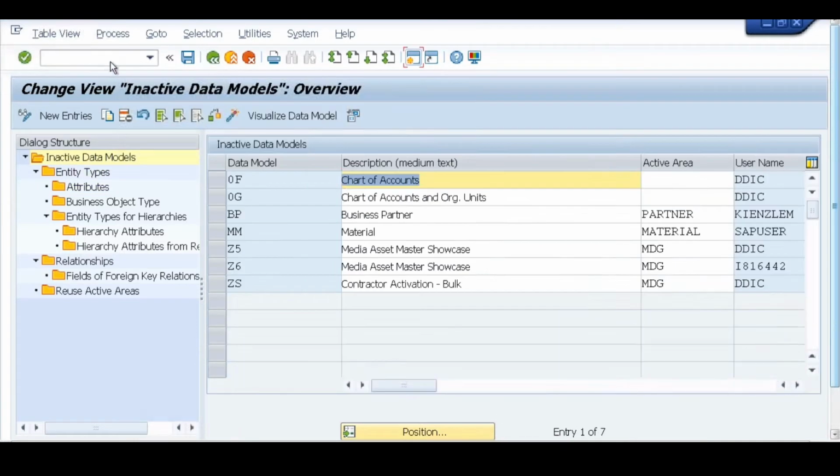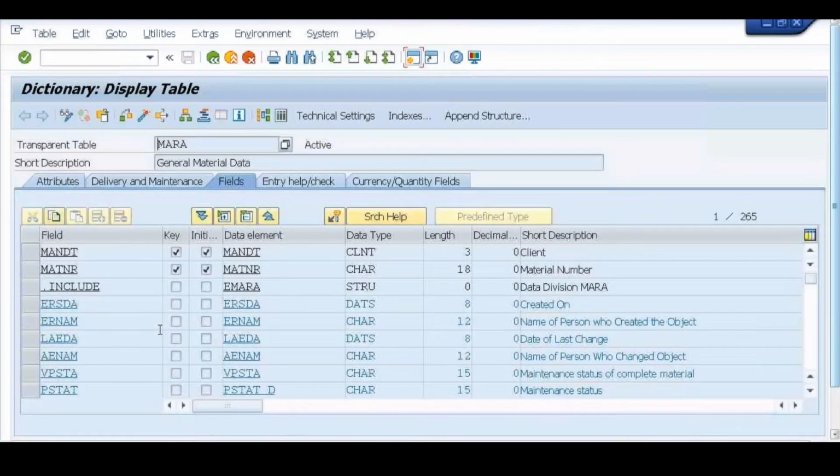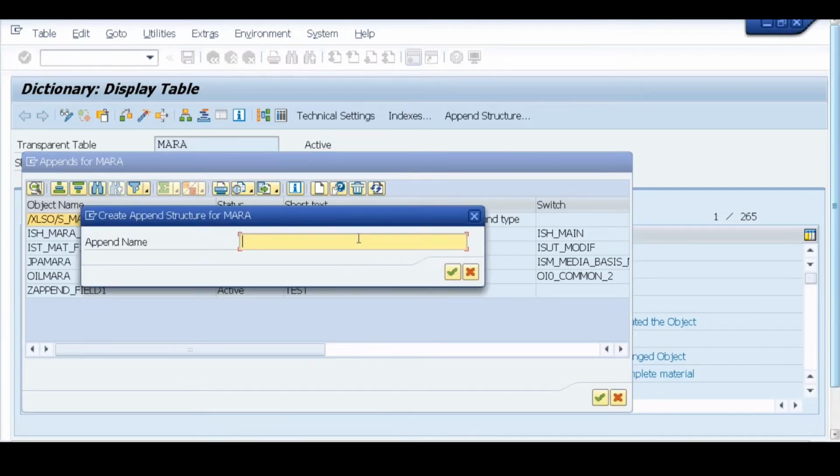Next, go to SE11, Mara table, and go to the append structure. Append structure means if I want to add something in a standard table, I need to append it.